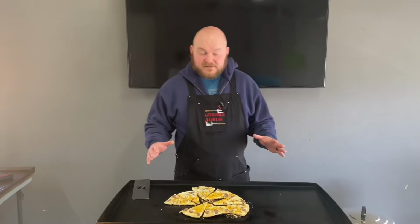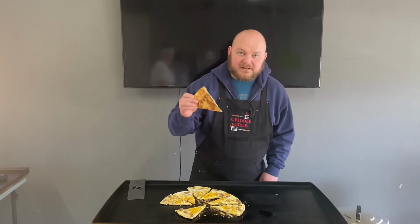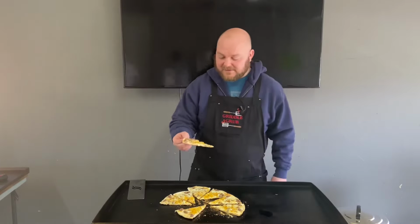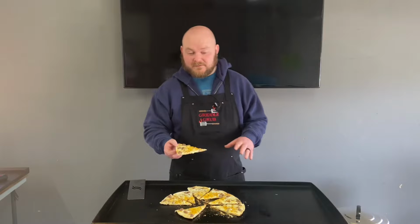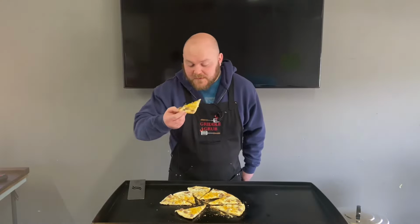All right, let's give this a try. I mean, it's looking real good. Got a nice browning on that crust. Ooh, baby, this is our favorite pizza. If you can find this, you should try and get some. Eastside Cafe white sausage pizza, so good.